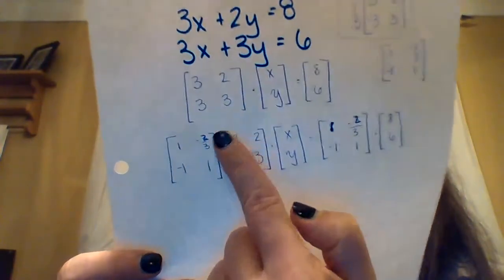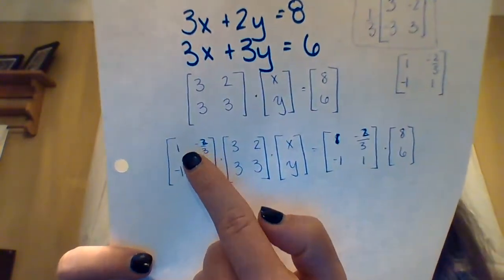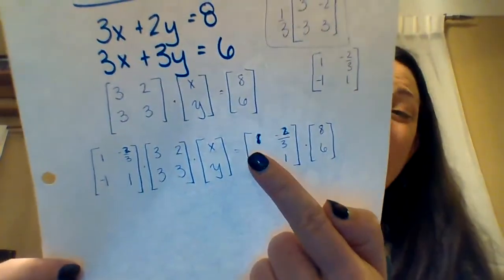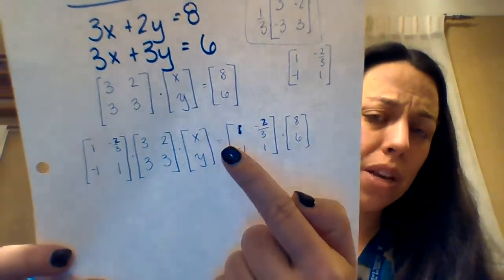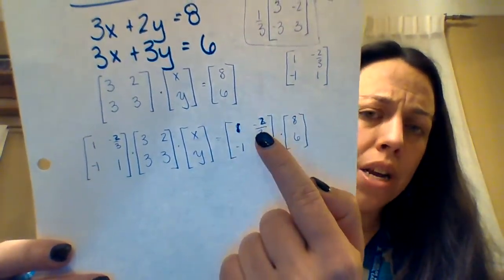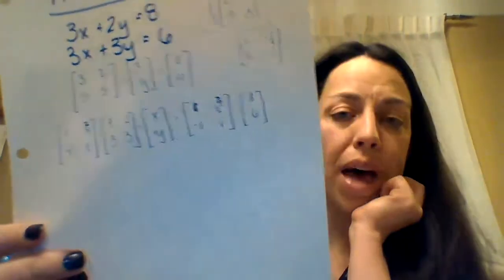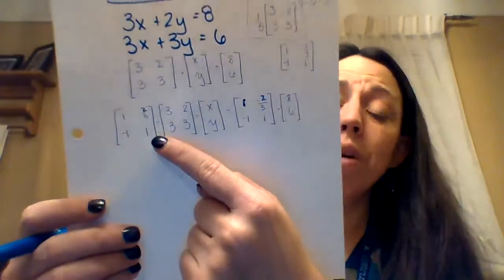So here's my inverse. That should look like a 2/3. It is negative. And then I started to copy down my answer right away, and that's not what it's supposed to be. So that was an 8. I switched it to that 1. And my 2/3, again, I guess they match. So we always want to check this side. Remember when we were doing inverse matrix, when we multiply, we should get that 1, 0, 0, 1. When we're working with the augmented, we should get 1, 0, 0, 1.